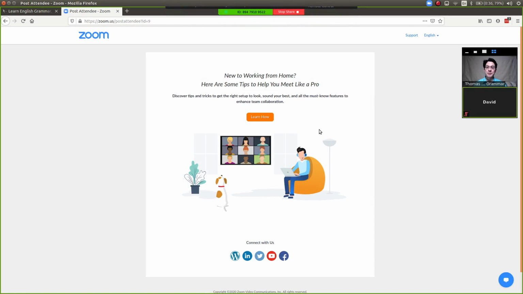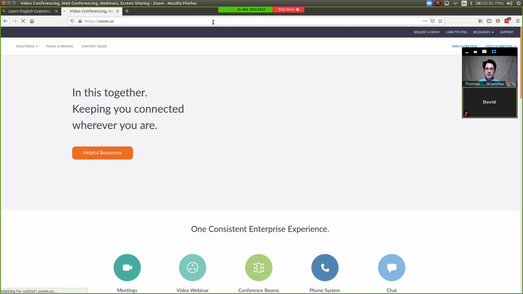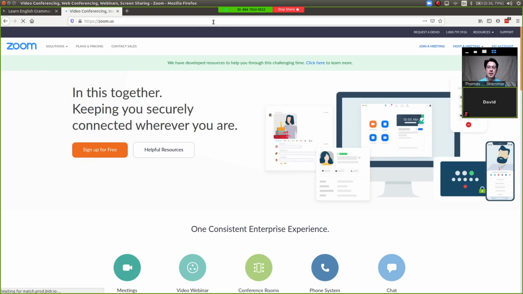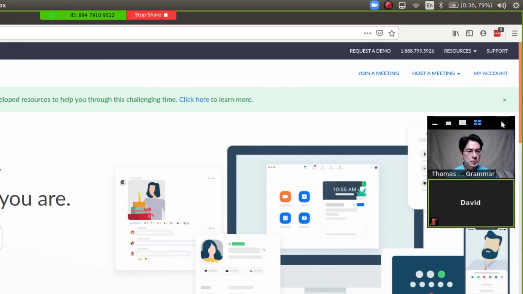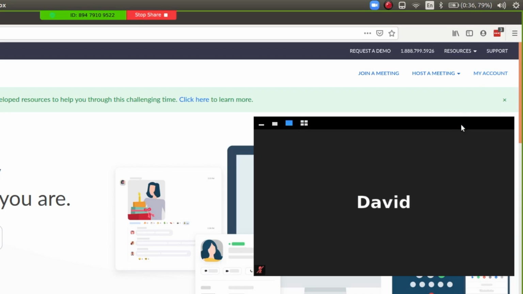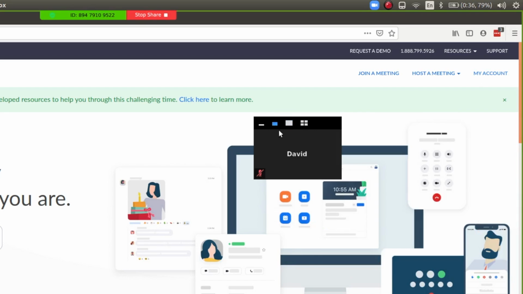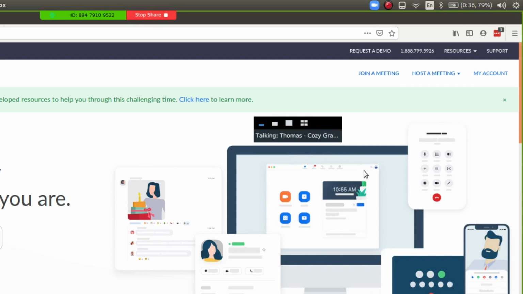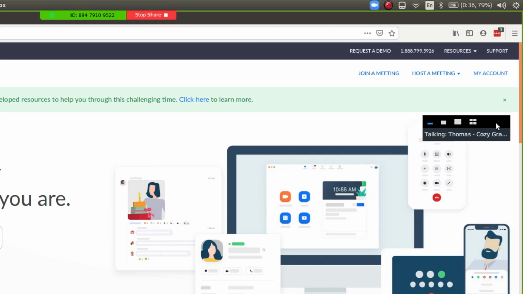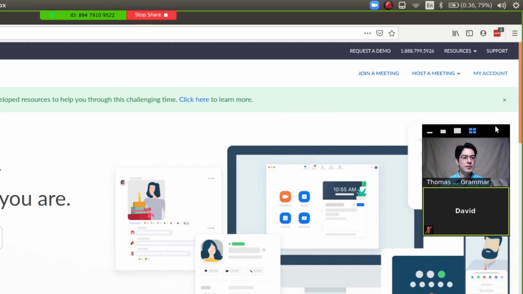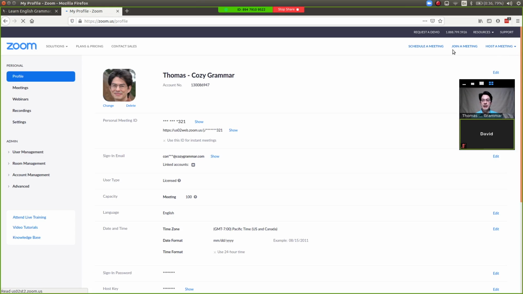And here we are. I'm going to go back to just the normal Zoom website and notice that we have this little movable window. And this little movable window shows me all of the people who are on the call or in my meeting. And I can toggle between a view of all the people, in this case just 2, the last person who spoke, a smaller version of that, or just a little box saying who's talking, but I'll just keep it at the default and move it out of the way so I can go to my account.